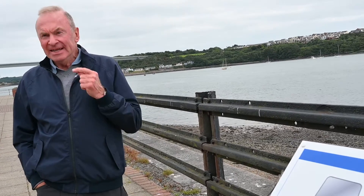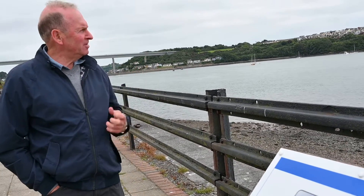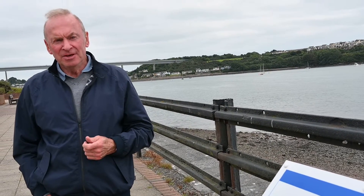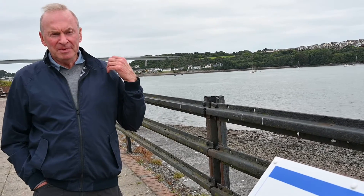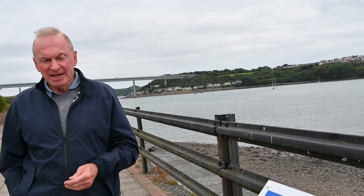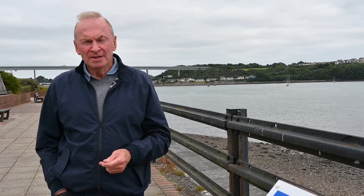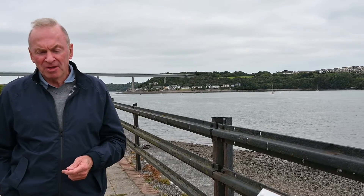Brunel developed Neyland as an industrial port. He saw that this capacious, deep-water haven was one of the few harbours in Britain that would facilitate his leviathan, the Great Eastern. This would be a home port, and behind me there would have been an iron girder bridge leading out to a pontoon where the Great Eastern could remain afloat at high and low water. The ship would be taking passengers from here to India and on to Australia without having to coal — in other words, sailing around the world with its bunkers supplying all the fuel.